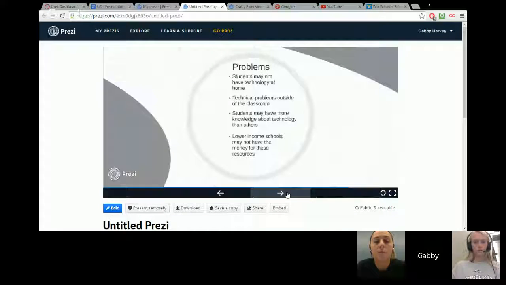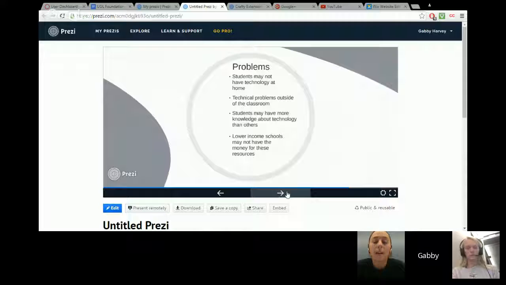And there are some problems with this tool. Students might not have that technology at home. They might not have a phone or an iPad, so they won't have the chance to go back and look at the lessons that the teacher might have sent home. There might be technical problems, so the students that are having these technical problems won't get the resources that students that aren't having the technical problems are getting.